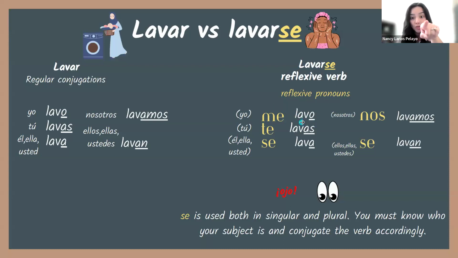Me lavo. Tú, you, tú te lavas. Ella, third person, whoever she is, whoever he is, se lava. Nosotros nos lavamos y ellos, ellas, ustedes se lavan. Okay? So if you see an SE at the end of a verb, it is reflexive and you need a reflexive pronoun. When you add the reflexive pronoun, then again here, right? Me lavo. We don't have AR or SE here, right? We don't say me lavarse. No, because you're already using the reflexive pronoun that you need. Me lavo. So use the reflexive pronoun and you conjugate the verb accordingly to whoever is doing the action.